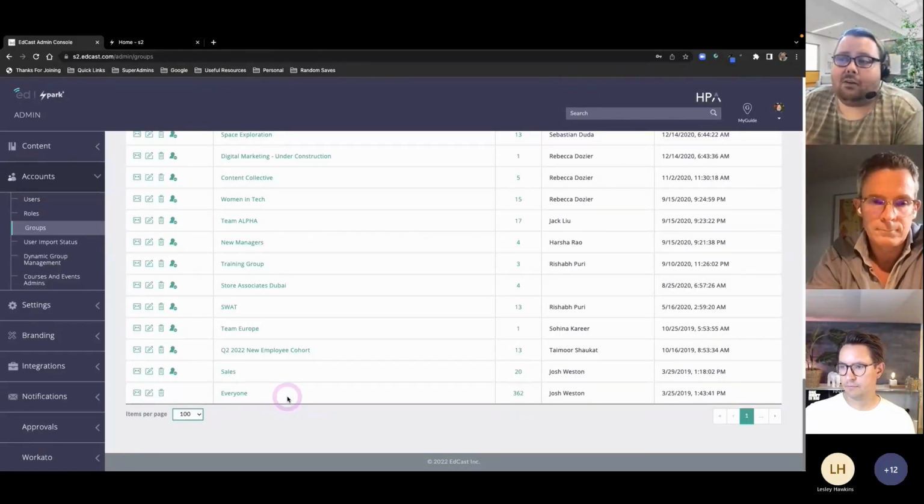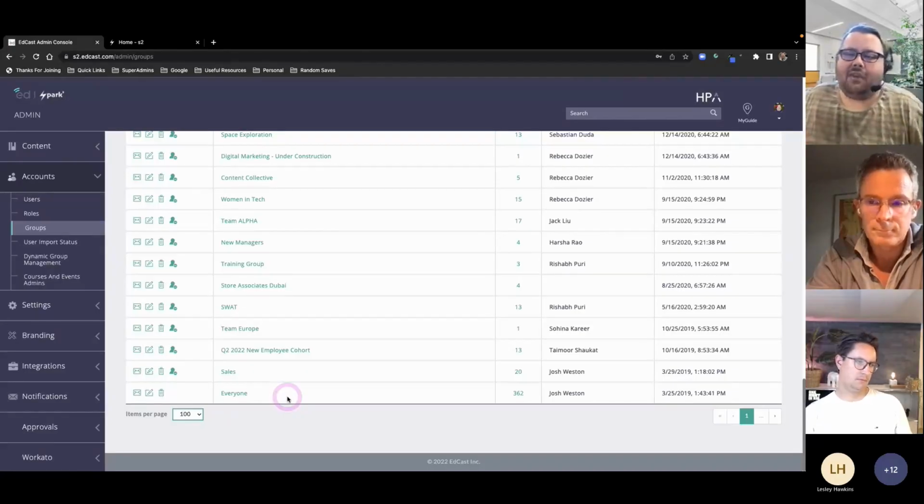Finally, groups is explicitly where the share between users functionality exists. If you are not in at least one group with the user you want to share with, you have no ability to share content with them. So unless you are making sure that every single user on the instance as you add them get added to specific key target groups, you're going to have users that can't share content with anyone, which really impacts that whole social learning angle that we go for.